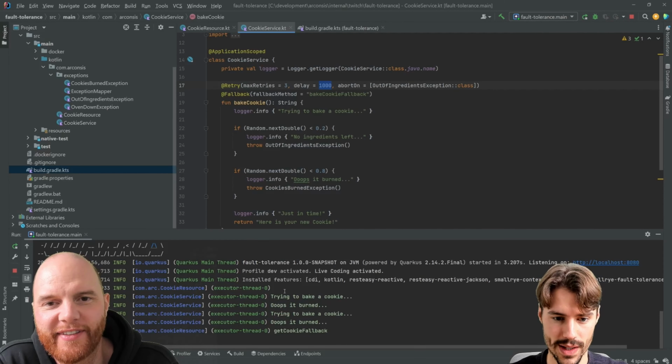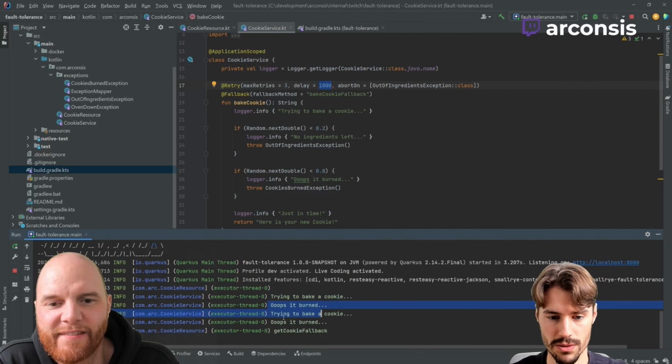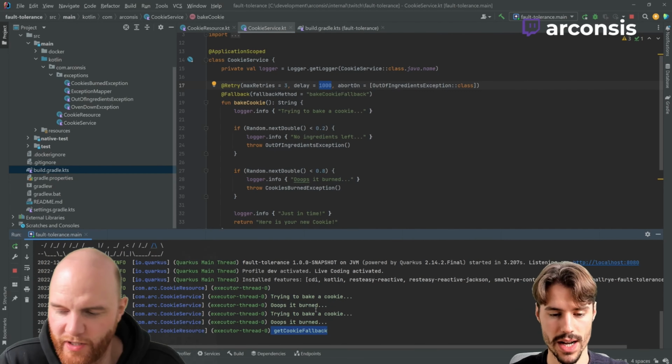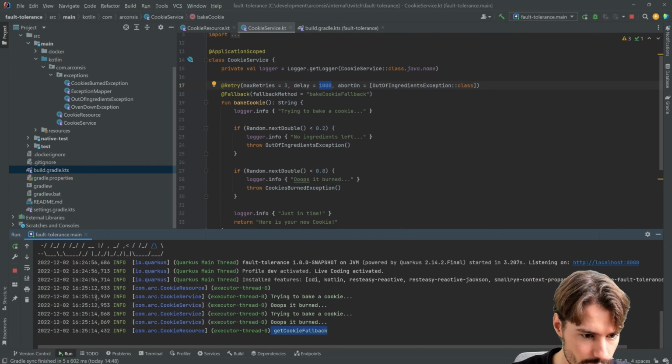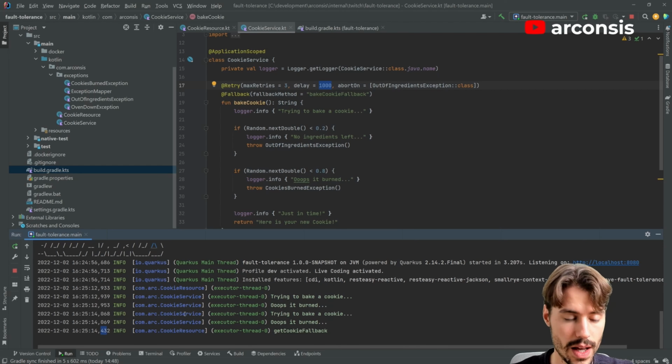So we can have a look again. We tried to bake a cookie, it burned. We tried again, it burned again. And then we aborted because of the timing. Let's look at the timing again without my face in it. Again on the second switch. So this is almost a 13. Then we have at 14 the retry. That's almost a second afterwards, and then you have a second and 14. Half a second later. And there you fall into the fallback.